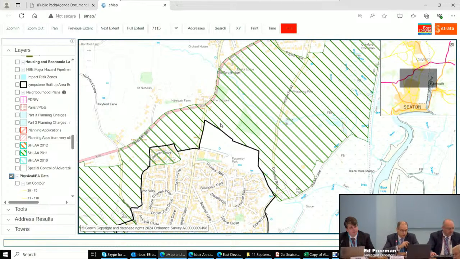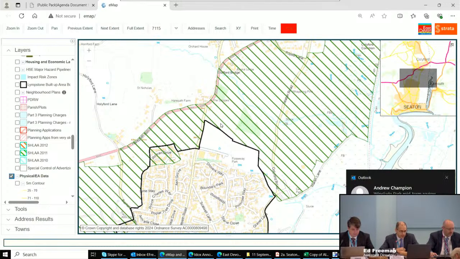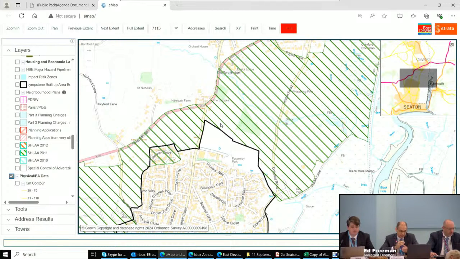In terms of the green wedge, I would make the point that green wedges are often thought of as a moratorium on development. That isn't the case. They are effectively areas in which we are mindful through the planning process that development could lead to settlement coalescence and could undermine the independent identity of adjoining settlements, and that we need to give serious consideration to those issues.